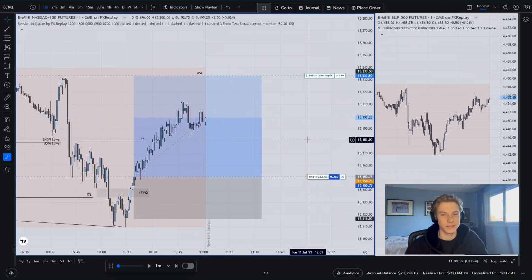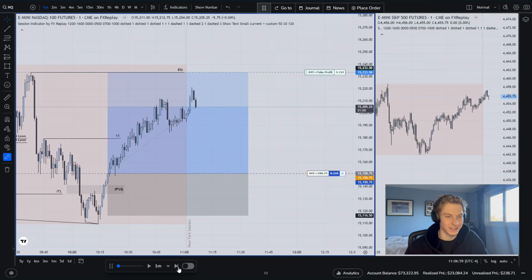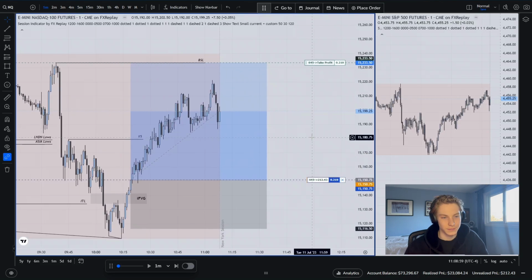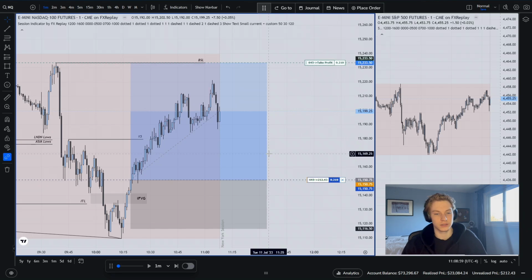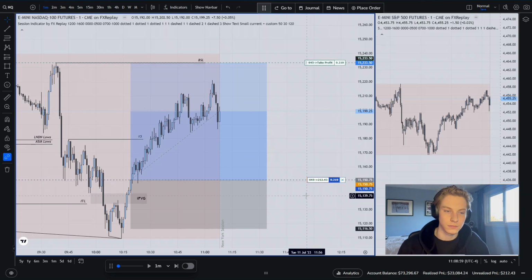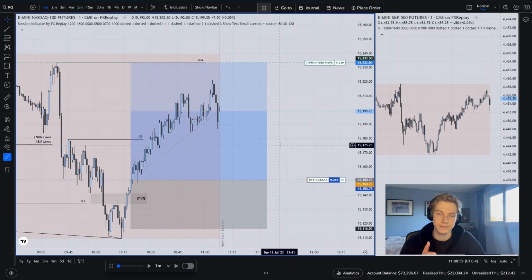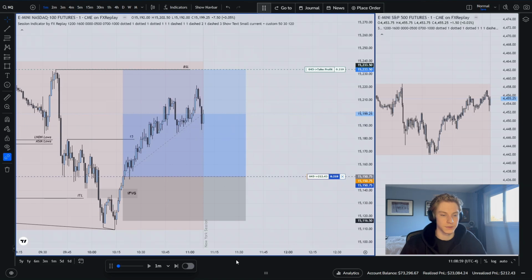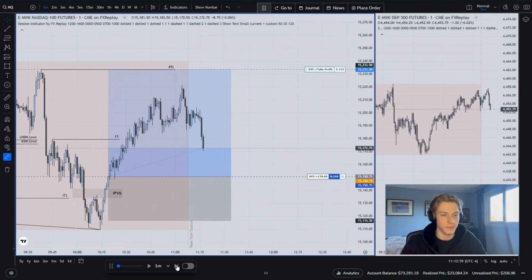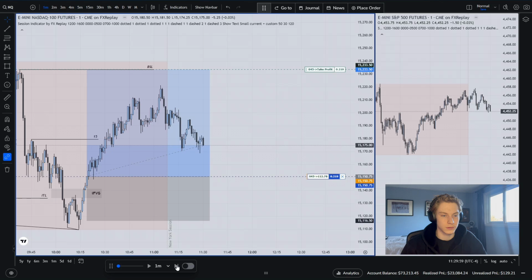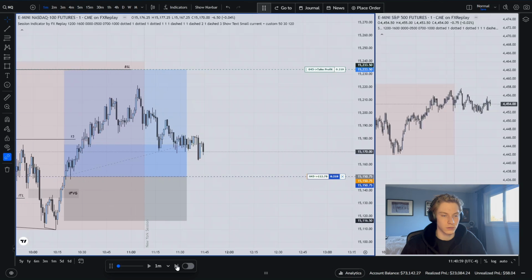So these are the times where you guys can skip through this, right? It really depends on how you manage your positions in the live market. I don't trail my stops. Live market or backtesting, it doesn't matter. I let it sit at break even. It hits my TP or it doesn't. There's certain situations where I may or may not actually manage my position, but here I'm completely fine with just letting it run. If it runs to break even, whatever, but at this point it's just getting annoying.